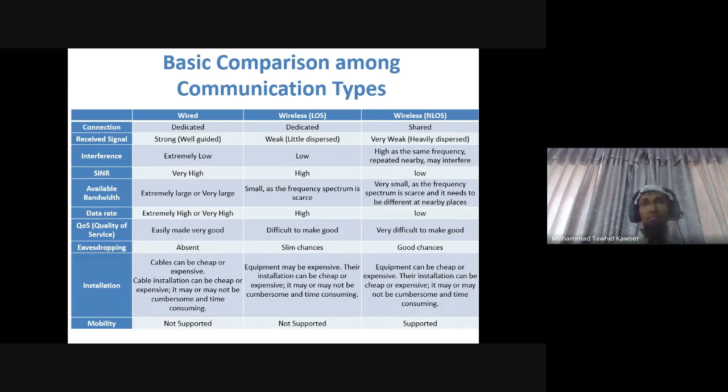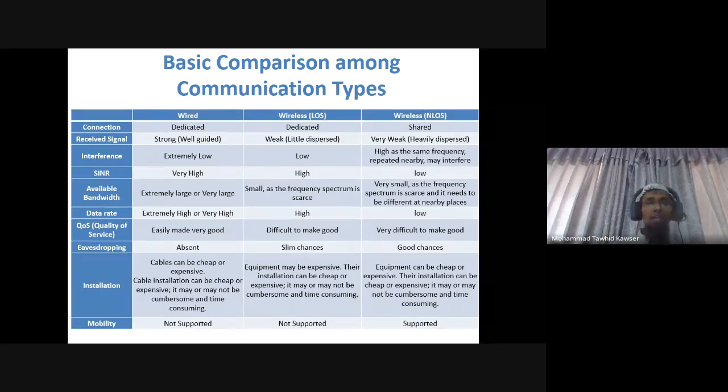However, you may have leased some frequency. You have some permission to use some frequency range, so that you may be using it in different LOS establishments. You may have multiple LOS setups and you're using the same frequency range there. Since all this setup is well confined, much of the power of one setup does not get to another setup, because you are confining well.